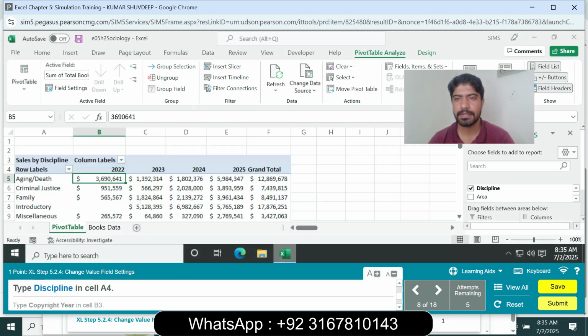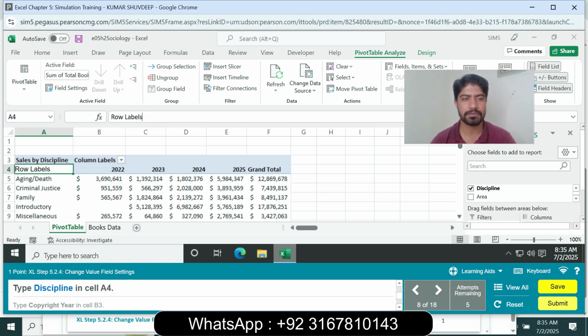And next, type Discipline in cell A4. So select A4 and type Discipline and press enter. And next, type Copyright Year in cell B3.